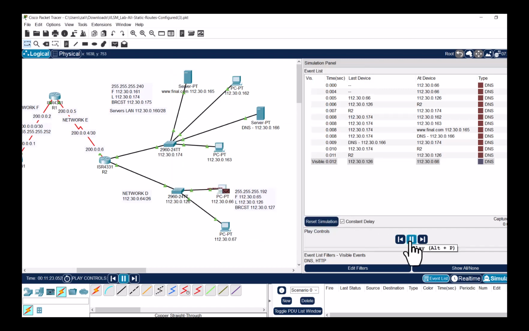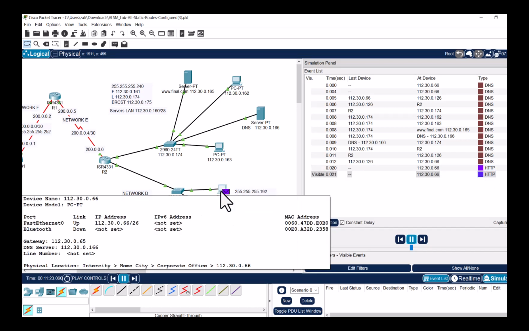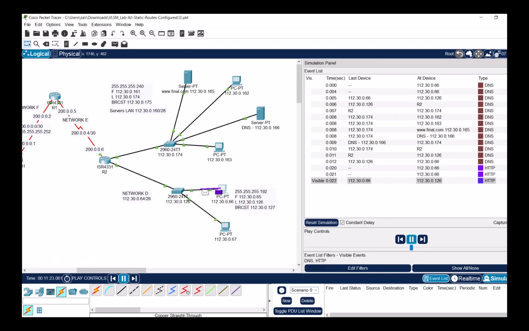Let me just make it quick. See now, once the DNS reply is received, you will see an HTTP request goes to the server. Maybe it's going to time out. No, it didn't. So now the HTTP request will go to the server. Normal HTTP request. I'll make it faster so we see what happens.